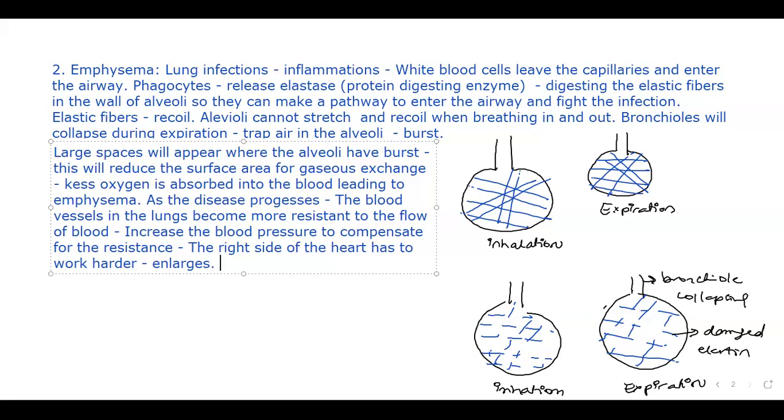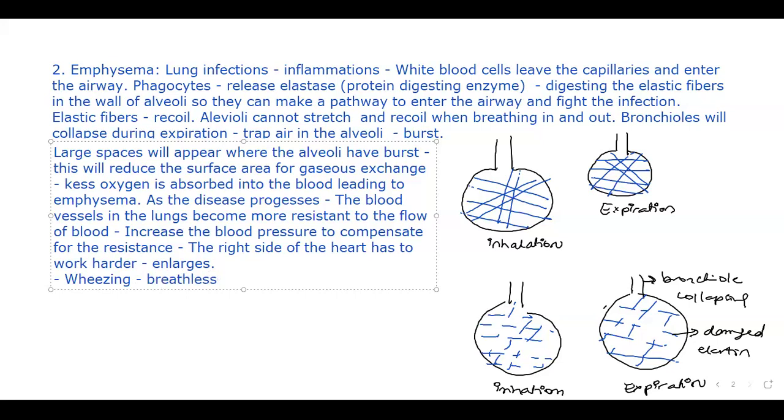Now, emphysema doesn't just affect the lungs. Emphysema affects the heart as well. Even the heart is going to start to suffer. And as the disease continues, the patient will develop breathing difficulty, right? Every time they breathe in, you will hear a whistling sound. They'll be gasping, right? Every time they breathe in and breathe out, you'll be able to hear the whistling sound. They will be wheezing, right? They're going to be breathless.